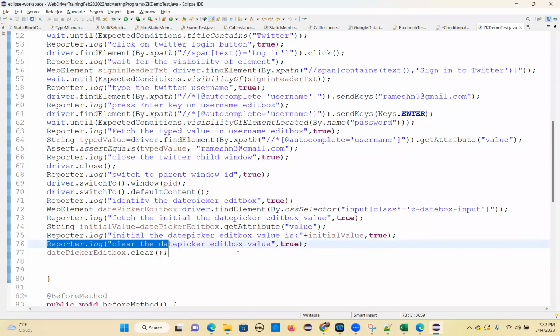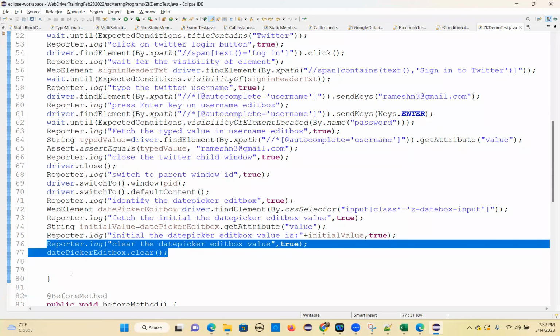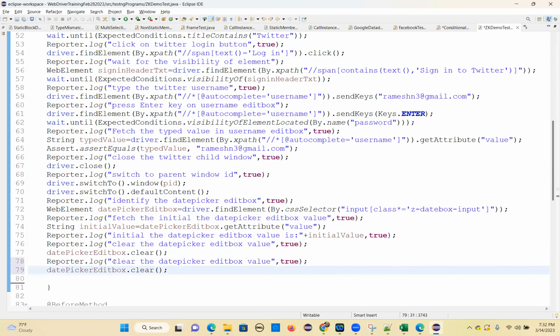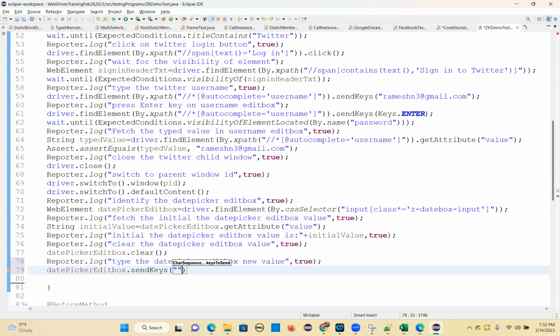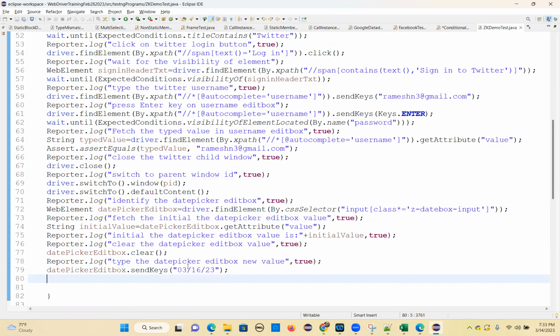So now I want to type. So let's type the new value. So what do you need to use? Send keys. Send keys and you give, so I'll give 03, 16, 23. Okay. In this order, like we can give any hyphen or something like that, or only slash.